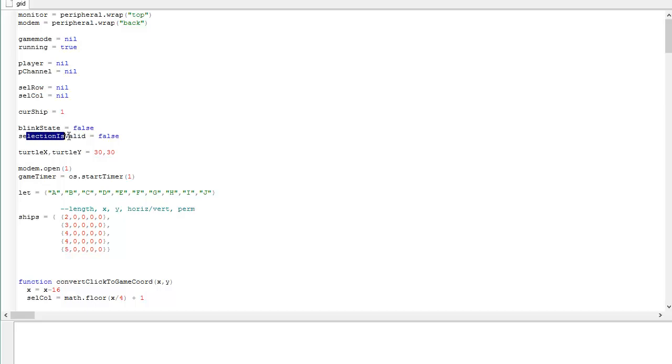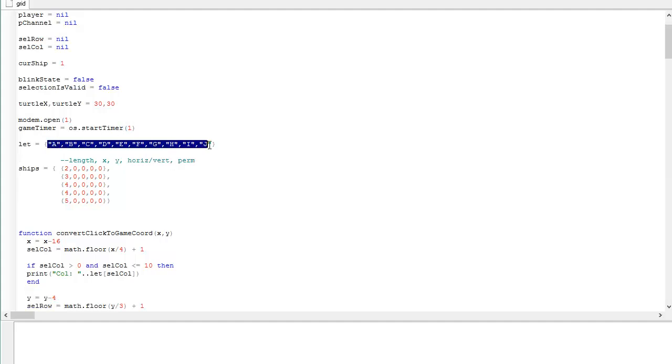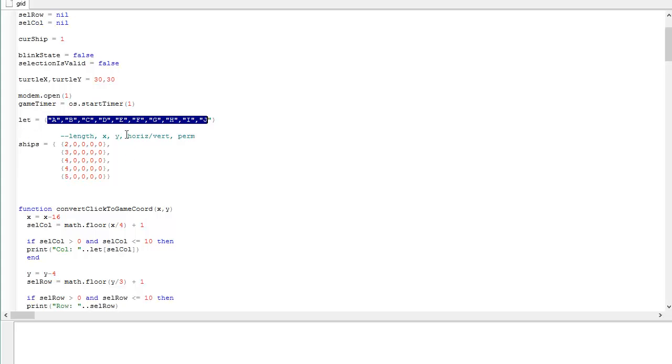And then every tick, or every time you place a ship, it's going to see if your ship is valid, and then set it to true, and that means the ship can be placed there. Open channel 1, that's the broadcast channel, and start the game timer, which is the tick timer every 1 second. This is just an array of letters. This is initial ships. Now this is an array of arrays, if you want to call it. And these are the lengths of the ships. Obviously this could be 3.